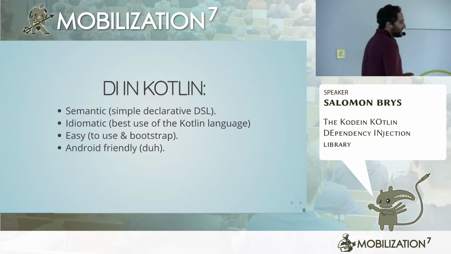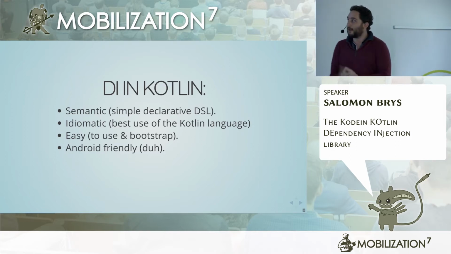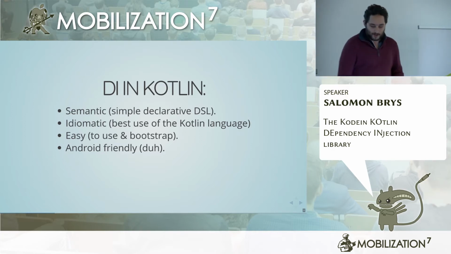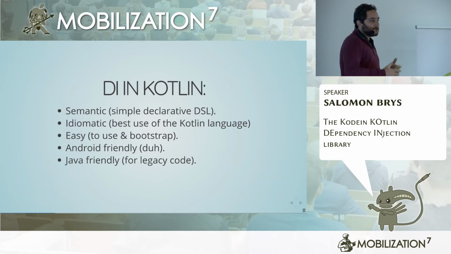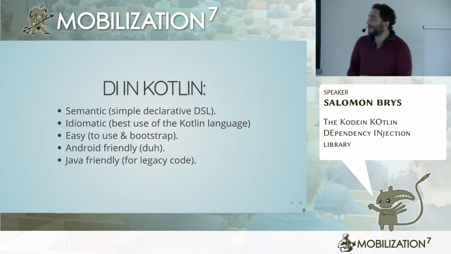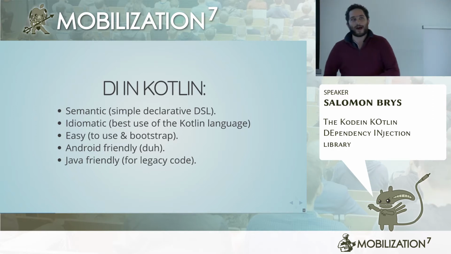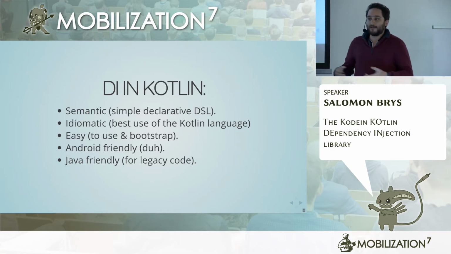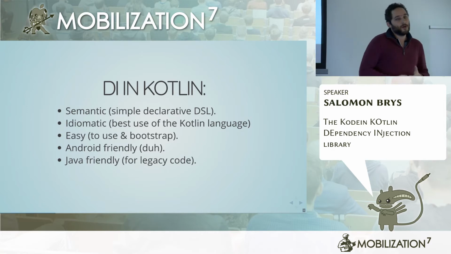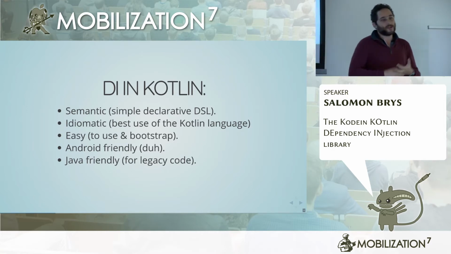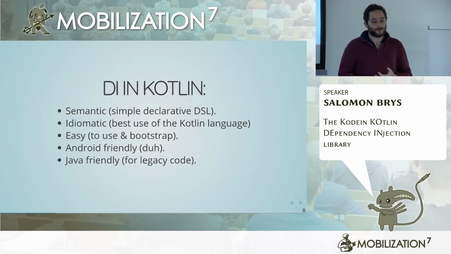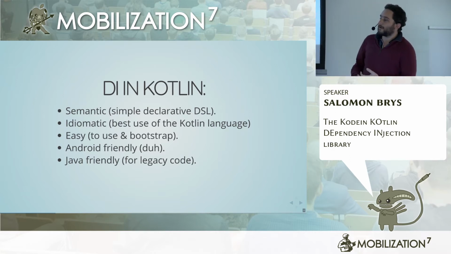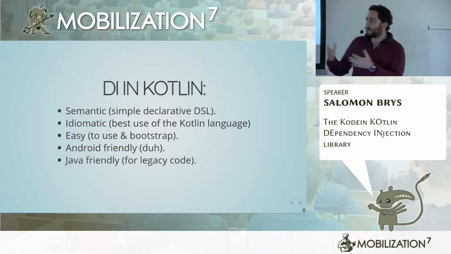This is the Mobilization conference, so I don't have to tell you why I think it should be Android friendly, but I also think that it should be Java friendly, meaning that not all of us have the liberty of using Kotlin for all the application. You can take an existing application, breathe Kotlin into it, and the dependency injection system that you use should be compatible with the Java code.